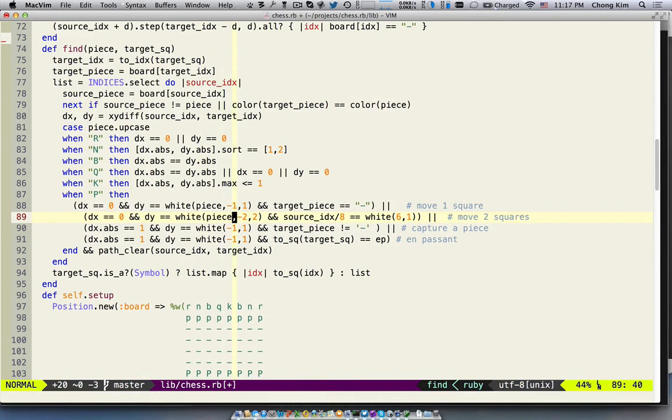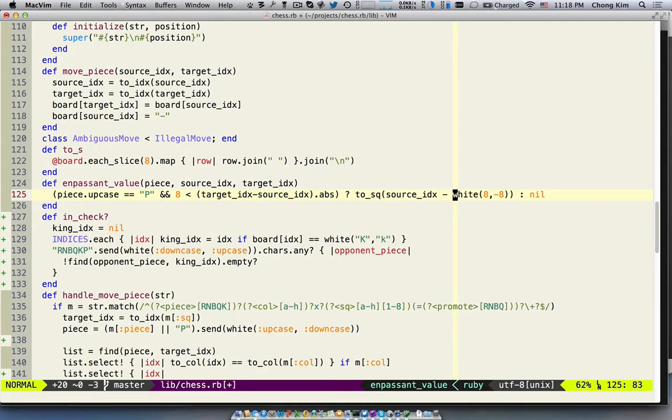So piece, and there's another one over there. Okay, so for this, this is en passant piece. So I'll just make that piece as well.